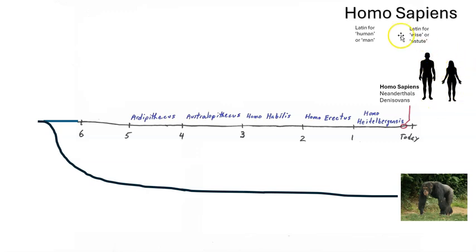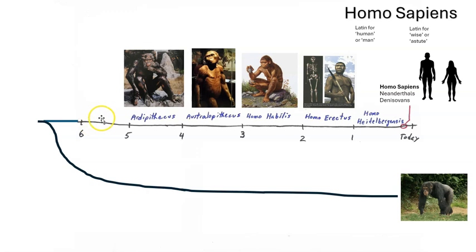We are called Homo sapiens, Homo Latin for human or man, and sapiens Latin for wise or astute. In this lesson, we'll look at some of the key innovations on the path towards modern humans. Some of the stars in the show will be Ardipithecus, Australopithecus, Homo habilis, Homo erectus, and then there are some more modern groups here as well. We're going to focus on these four in this lesson.